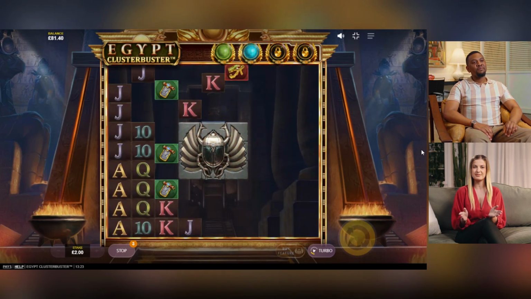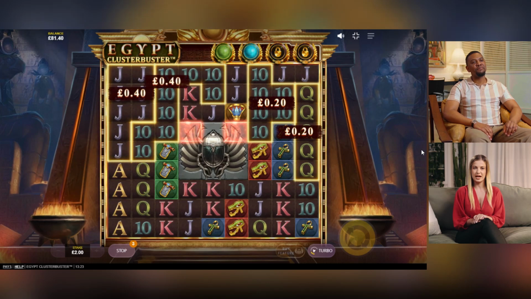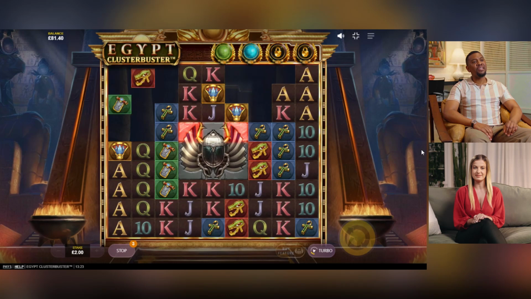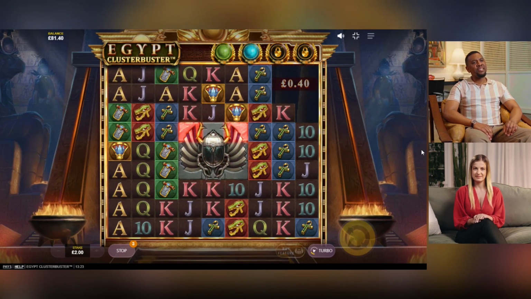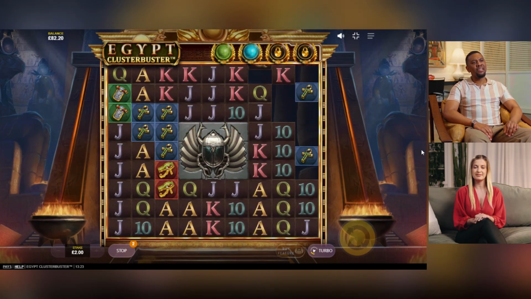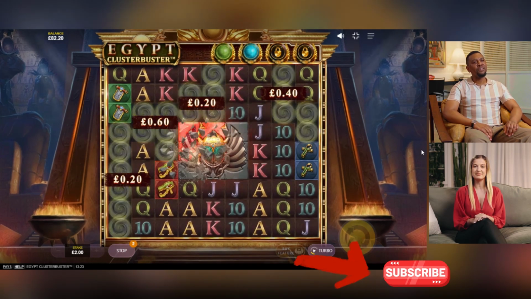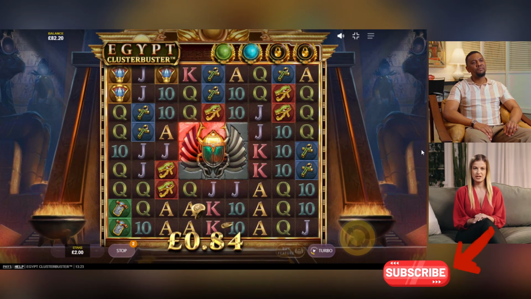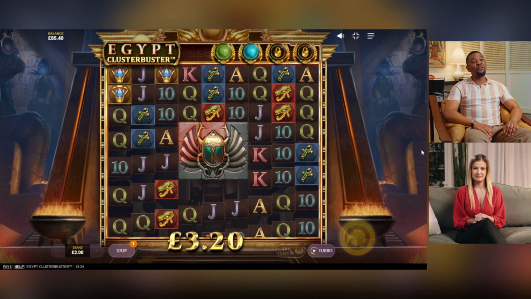You've convinced me. I think I'll give Egypt Clusterbuster a shot. Awesome. Just be prepared for some dry spells due to the high volatility. Right. But when you hit a big win, it's totally worth it. Well, that's the nature of the game, isn't it? Exactly. It's like searching for hidden treasure in the sands of Egypt. Haha, great analogy. All right, time to go treasure hunting. Good luck. May the Pharaohs be on your side.